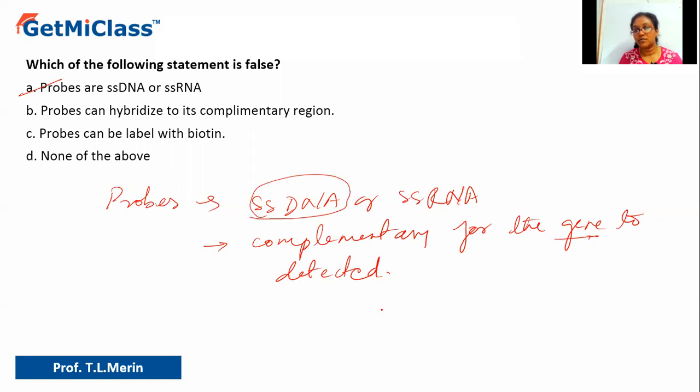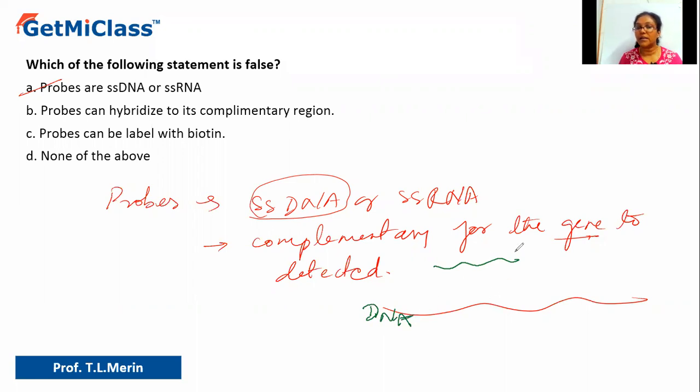Suppose you have a big stretch of DNA and you want to know where your gene of interest is. You know the sequence of a particular gene, but you don't know the position. So you create a complementary strand for this.